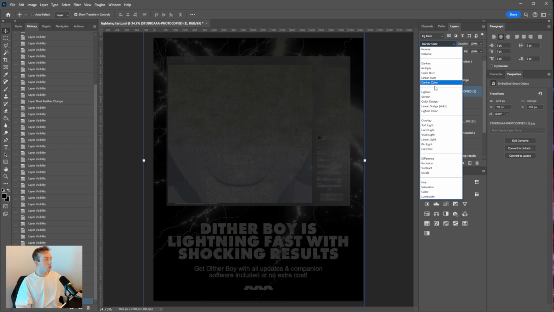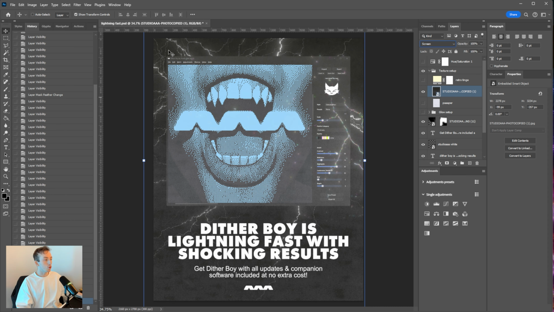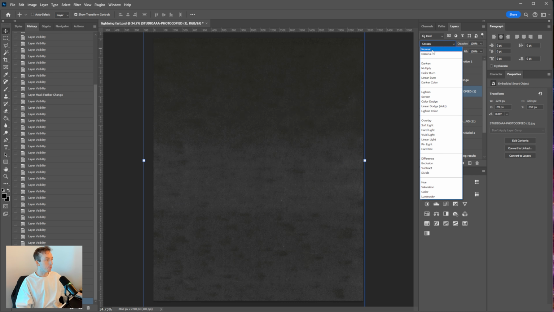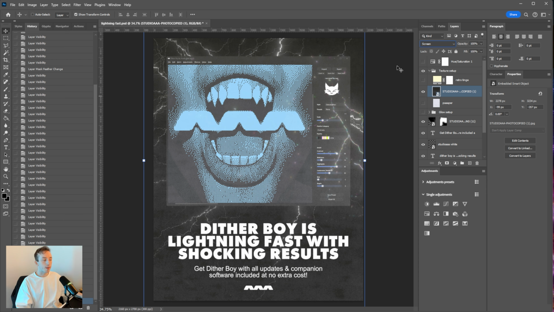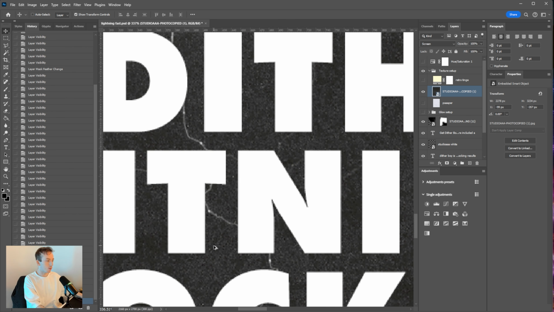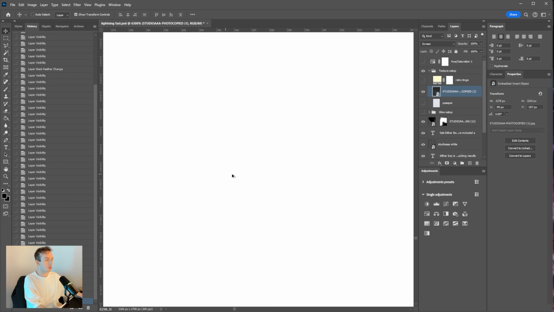But by using lighten or screen, Photoshop is just comparing the pixels in this image to the pixels below it. And when the pixel in the texture is lighter than the pixel below it, it will blend the texture in, as in it will replace the pixel below it with the textured pixel. So if we zoom in, the text is completely untextured.